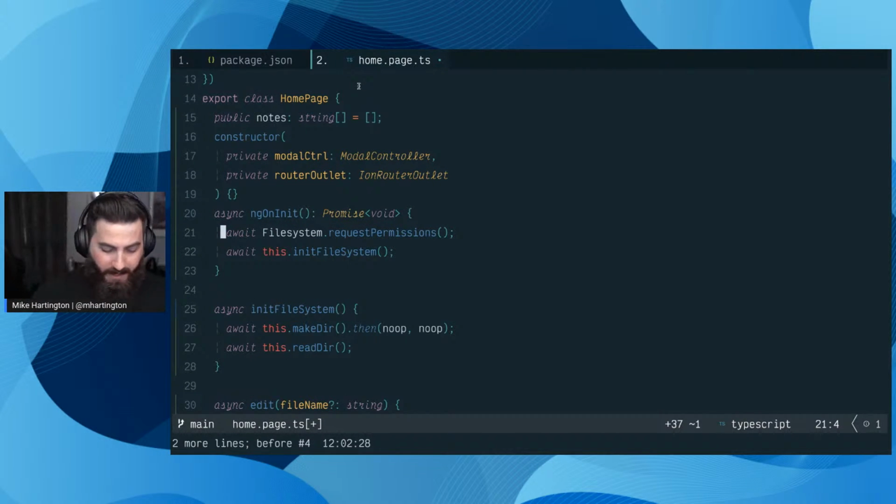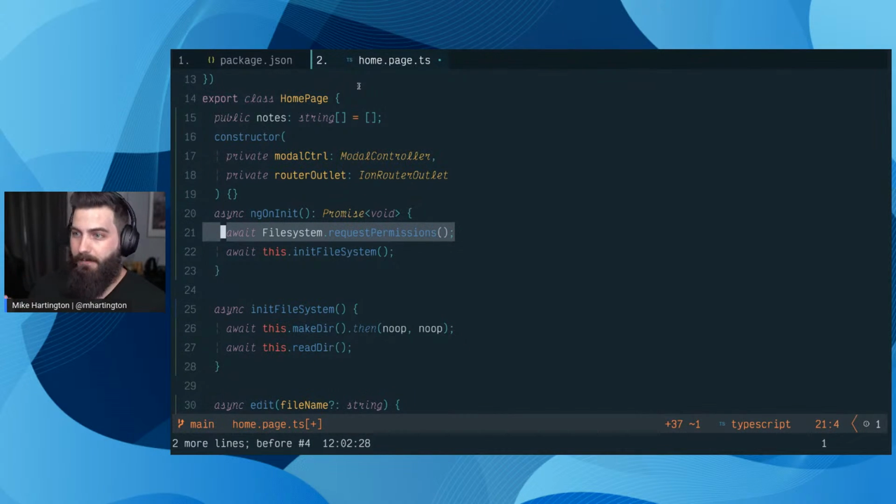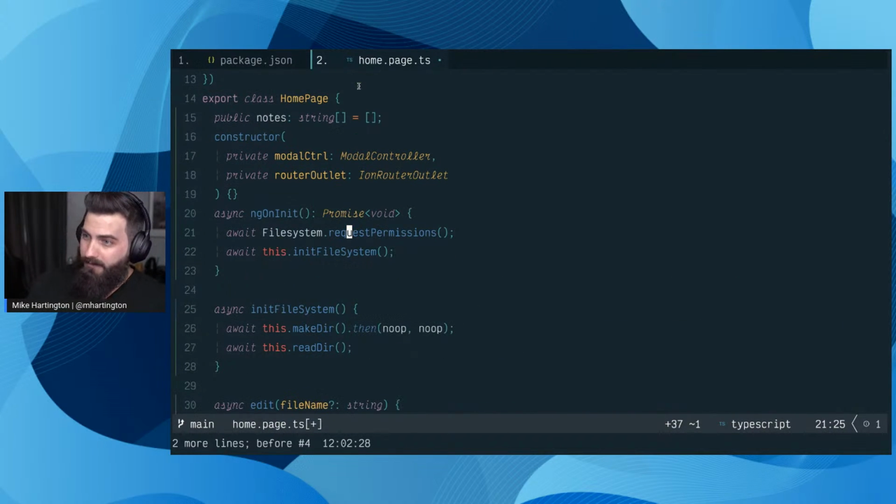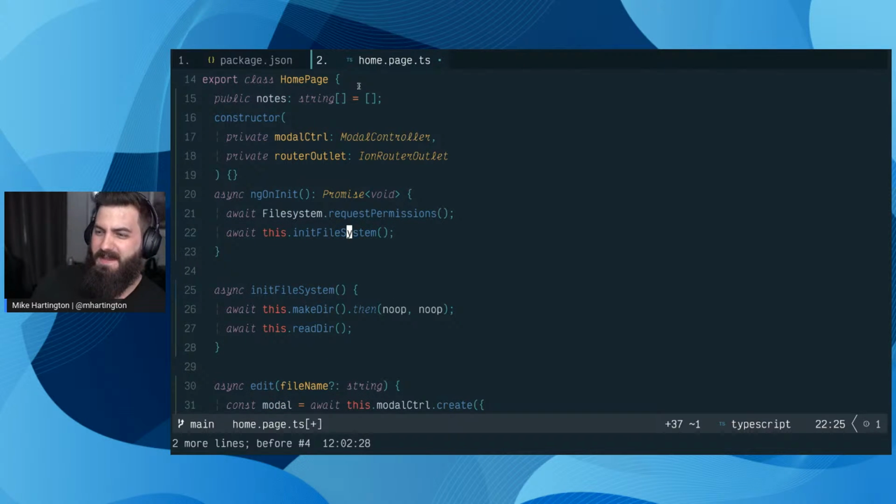Now, on init, we're going to actually request permission to get access to the file system. This is going to be part of that permissions API where we can say, hey, user, can we get access to the file system? Users can accept or reject, and it's up to you as the developer to handle situations where those permissions are either accepted or rejected. This just returns a quick little promise that we can say either yes or no, did they accept it? So this is pretty nice. From here, we're going to call this an initFilesystem.